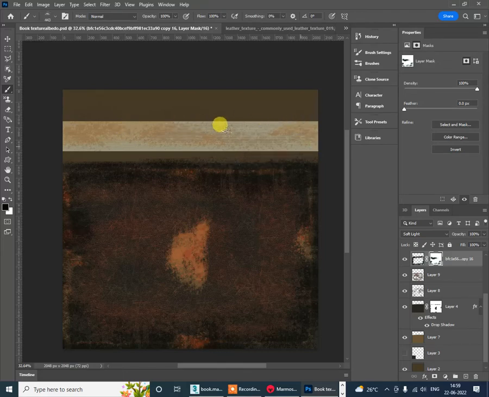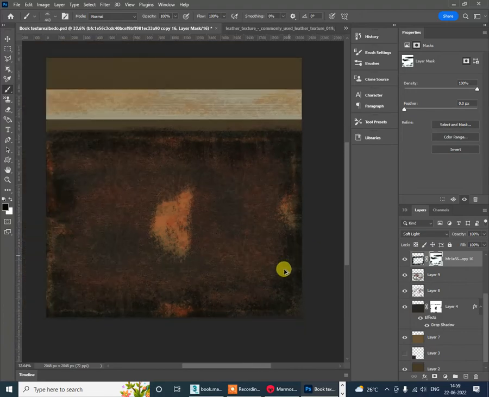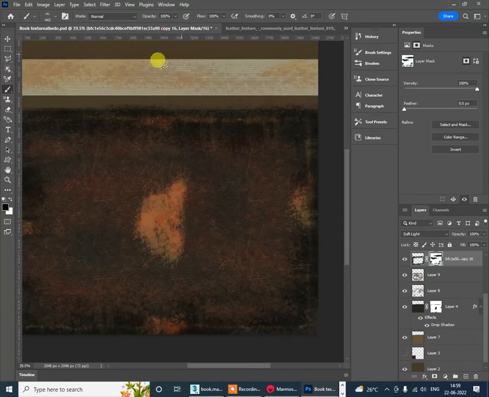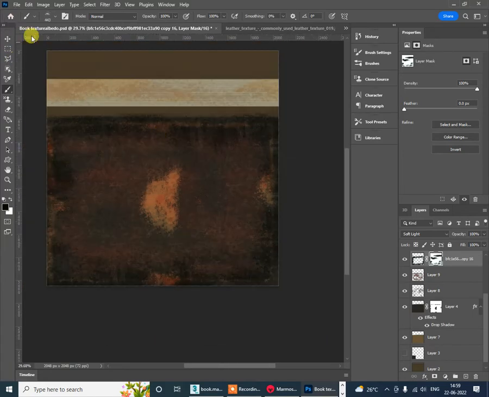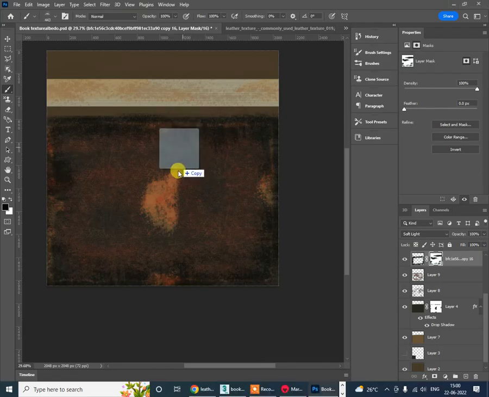Fine. We started adding this also. So layer by layer, we have to keep on improvising, keep on adding that over here. So that's how we'll be working over here. So I think if I downloaded that map, so even this layer, so we have this also. So let's drag out this texture on the top of everything.